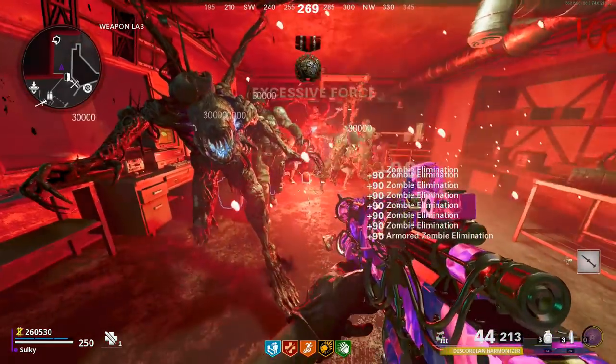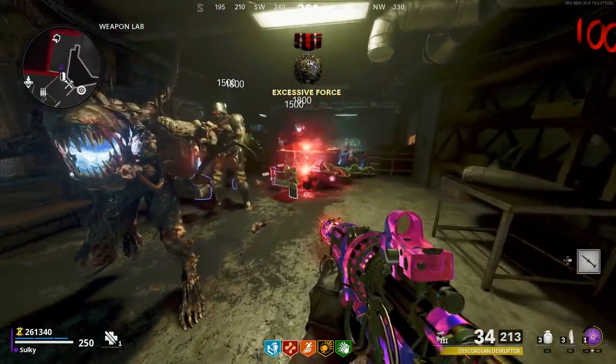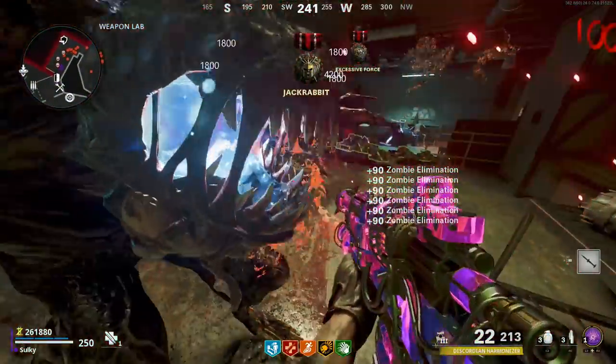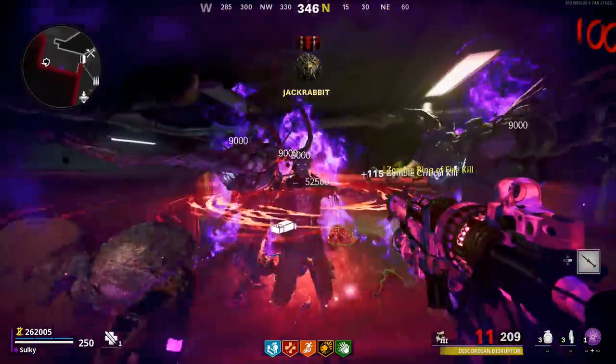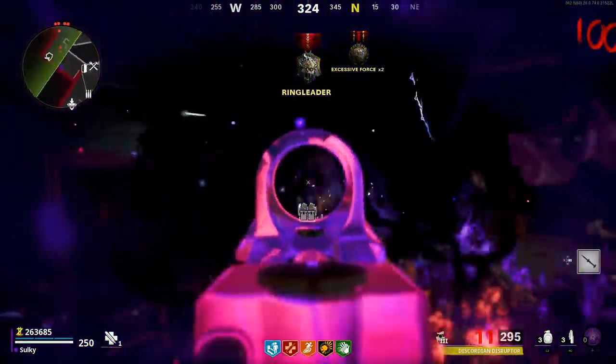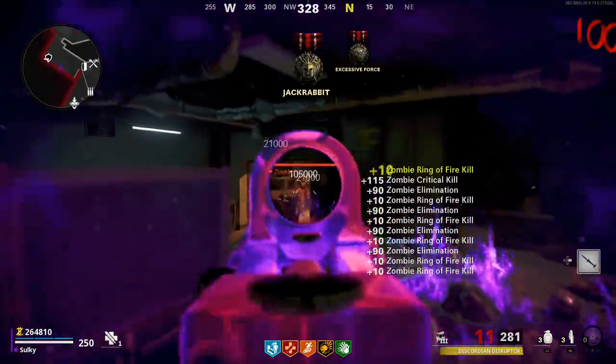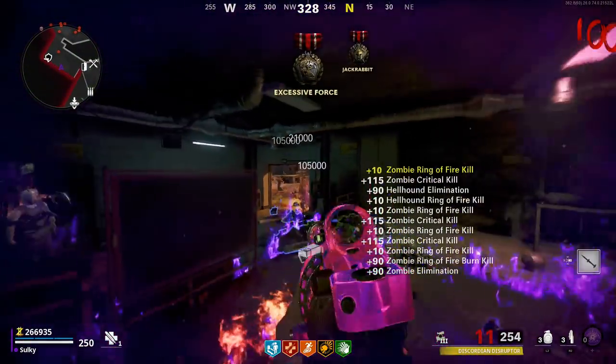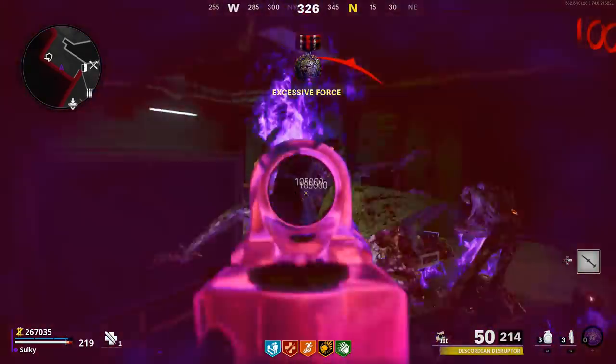So what I'll do is I'll shoot the orb out of my gun, then I'll put a few automatic bullets into it. This is going to reset the timer so the orb doesn't expire. Then from that point, reload, let the zombies all get slowed down by the orb, and as soon as I finish reloading, explode the orb, that should kill all the zombies in the room and fill up your Ring of Fire. From that point, just run straight over to the barrier.